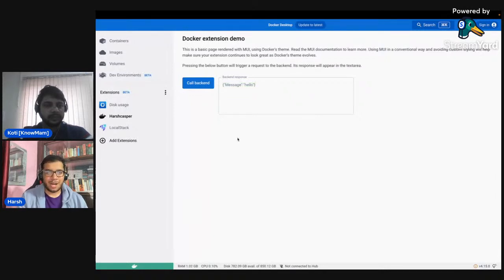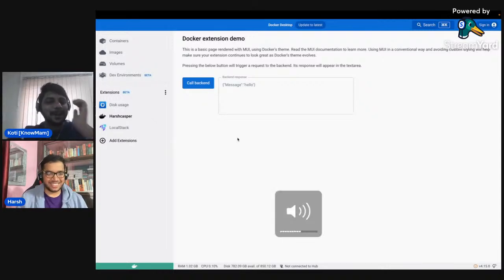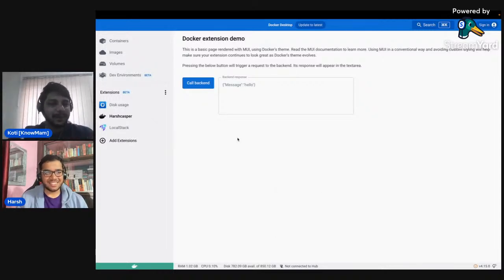So what do you think, Koti? How does it look? I'm just wondering how quick it came up. Usually, if you take a scenario of VS Code, there are lots of plugins and extensions available, but to build one it took lots and lots of effort. When I see extensions, I thought it would be very difficult and you need to learn lots of stuff. But in a couple of clicks, I got my extension ready, and it is readily available to use. Exactly.